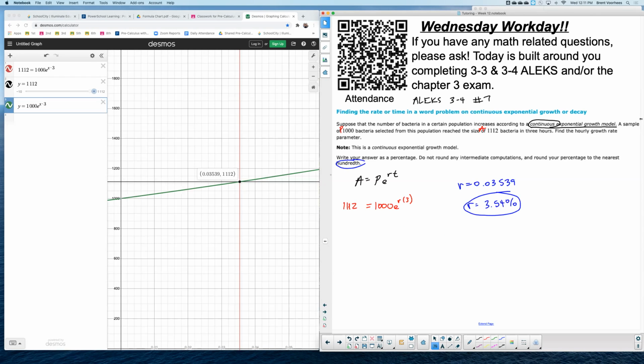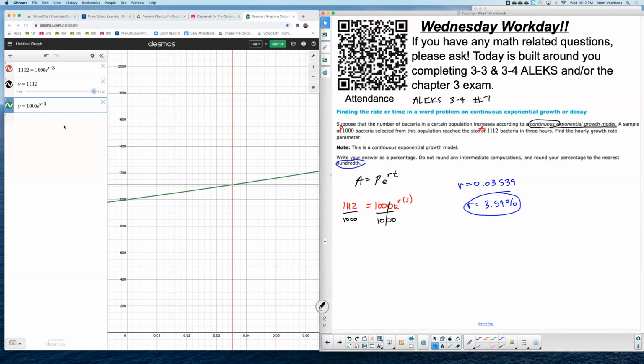Now, if you're going to do this by algebra, you have to isolate your variables. So I'm going to divide both sides by 1,000. The reason I'm dividing is because the 1,000 was multiplying times the e. So when I do that, that goes away. So I have 1,112 over 1,000. I'm not sure what this would simplify to. I know it would at least simplify to be that, and it still keeps simplifying. Let me just put it over here and see. Well, it doesn't give me a smaller fraction. I'm trying to reduce this to get a smaller number.